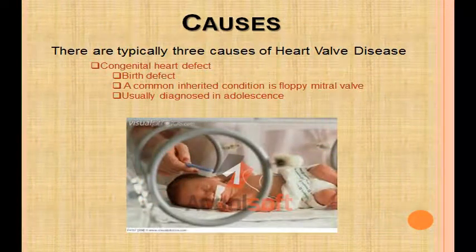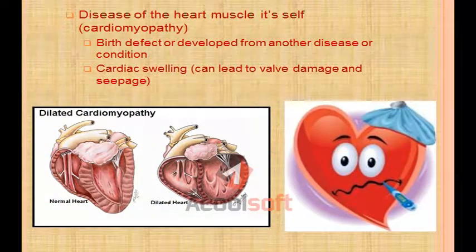There are three general causes of valve defects, and the first one is congenital heart defects. These are birth defects and typically diagnosed at birth or in adolescence. Another cause of valve defect is cardiomyopathy, or the disease of the heart muscle itself. This includes cardiac swelling, which can lead to valve damage and seepage.